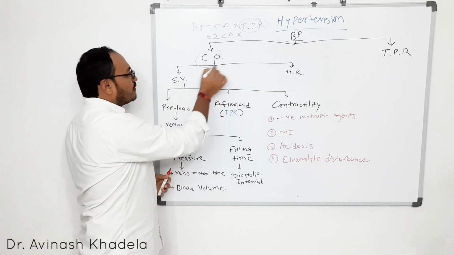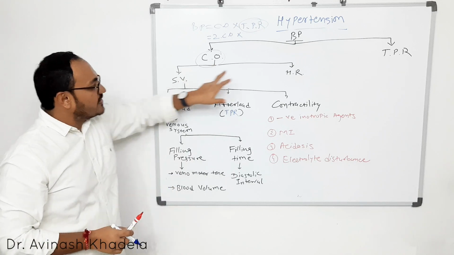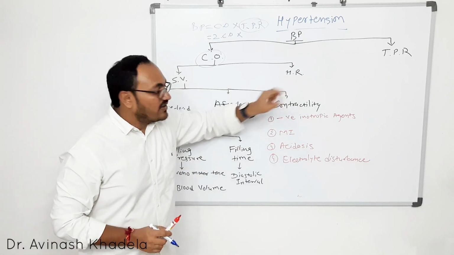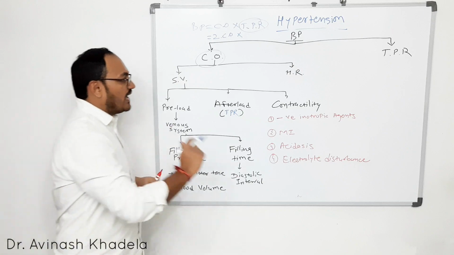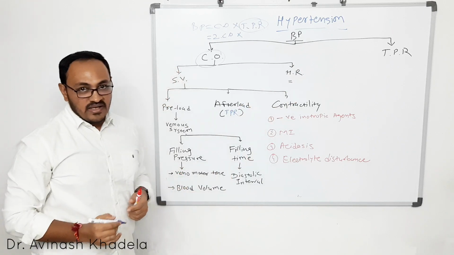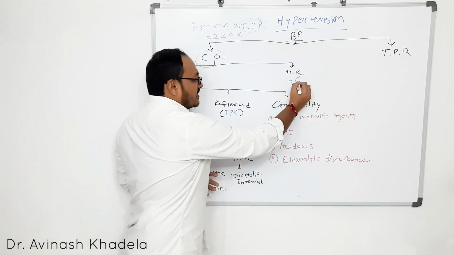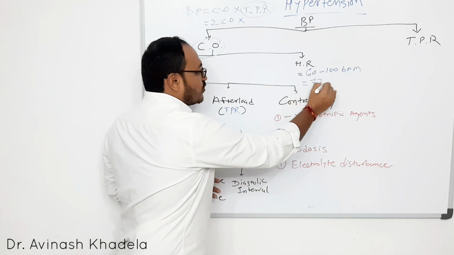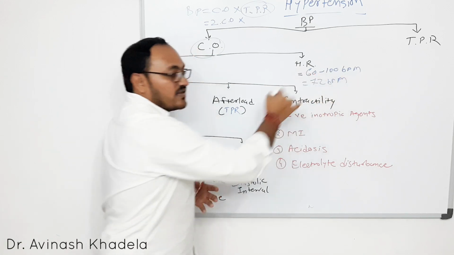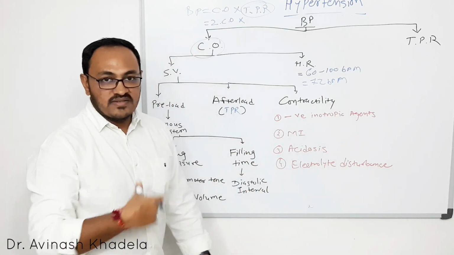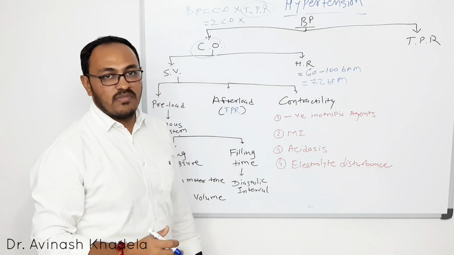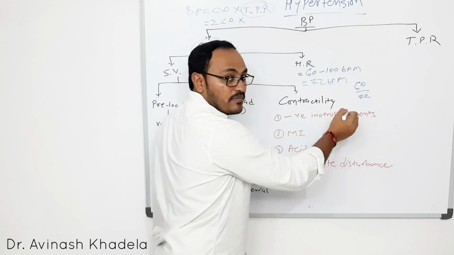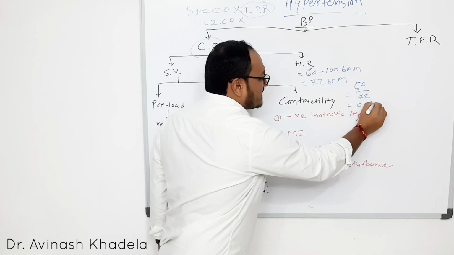Now to understand cardiac output in detail, cardiac output is again divided into 2 main factors. It depends on stroke volume and heart rate. Now heart rate is a very important parameter over here. Why? Because when we consider heart rate, we have a normal heart rate of somewhere around 60 to 100 beats per minute, and we take some mean like 72 beats per minute. If I want to explain this concept, if we convert this 72 beats per minute using the seconds in 1 minute, that will be 60 seconds divided by 72 beats per minute. It will be around 0.8 second for 1 beat.